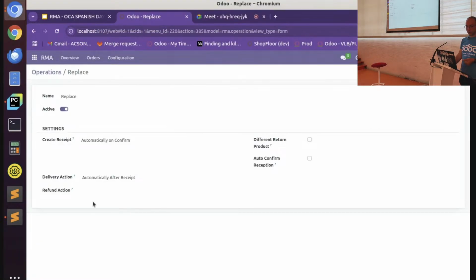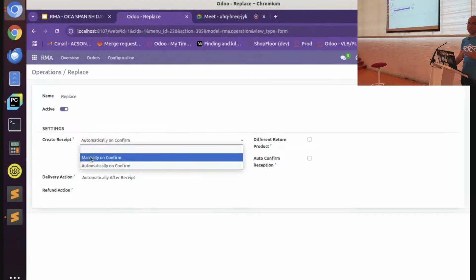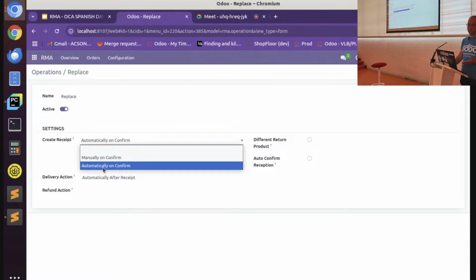This is the setting of the operation, where I can say how to manage this operation. For example, for the replace operation, I need to receive the returned product. So here I have a selection: it's either a manual action after confirming the RMA, where the operator needs to click a button to create the reception, or an automatic action after confirmation.